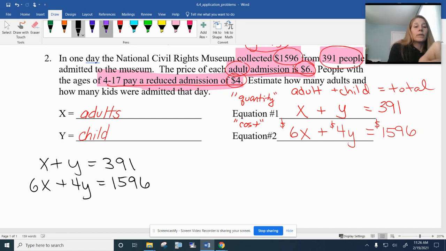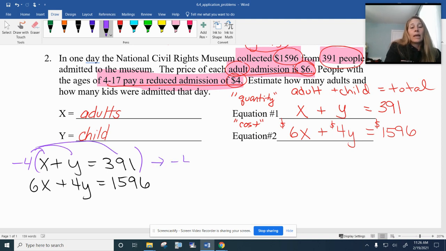All right, so just like we did on the last problem, we have two equations here. They're both in standard form. Our x and our y on our left, our constants on our right, so that's all good. So it's really set up well for this elimination method. So what do I want to eliminate, the x or the y? Well, I have options, right? I could multiply my first equation by -6 to eliminate my x's, or I can multiply my first equation by -4 to eliminate my y's. So I'm going to do the y's this time because 4 is smaller than 6. So I'm going to multiply by -4.